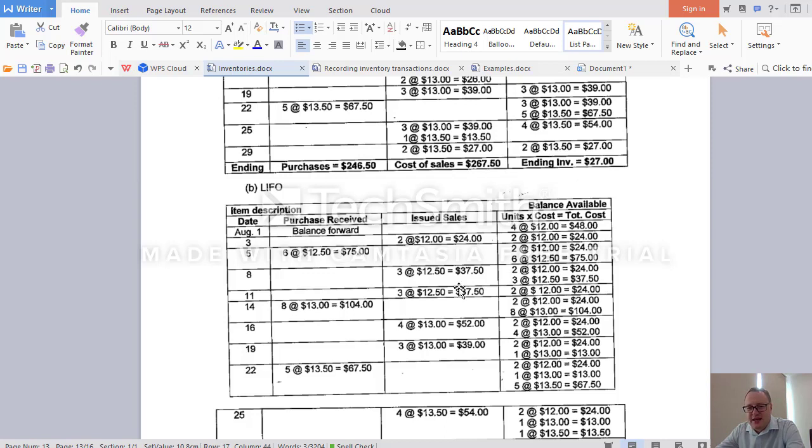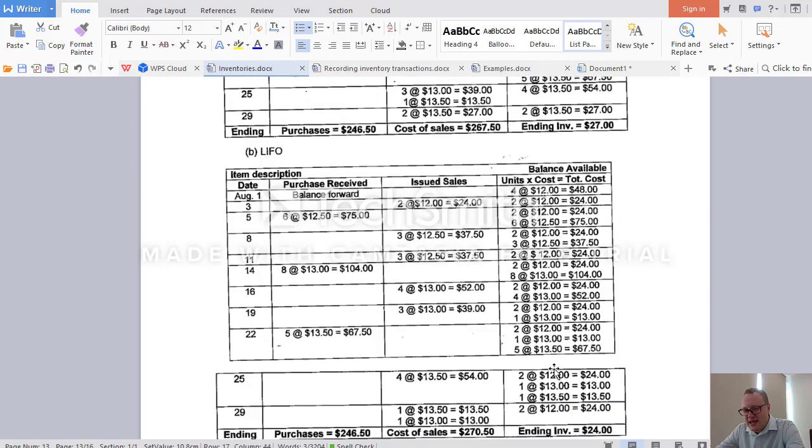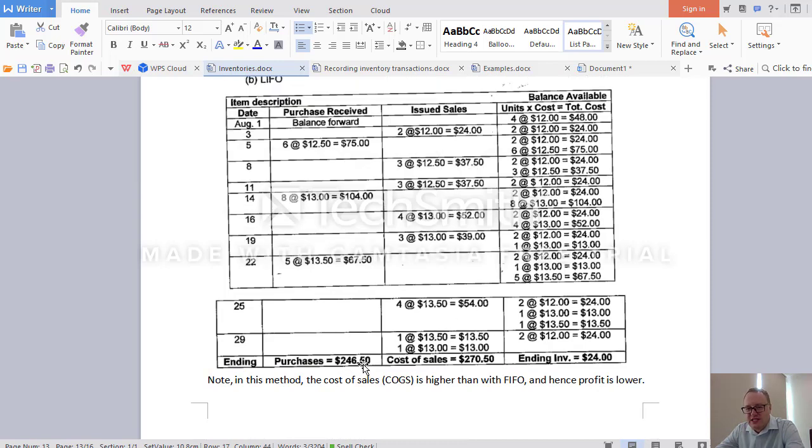And then again you need to sell 3 other items. And again you sell only those that were recently purchased at $12.5. And so again you are left with old inventory items. And you continue like that, and you can see that in the end, you still have those inventories that you purchased in the very beginning. By that time, they are of course obsolete, most likely. And again, double check. 246.5 plus 48 should be equal to 270.5 plus 24.